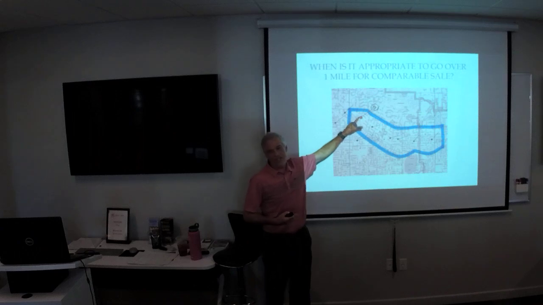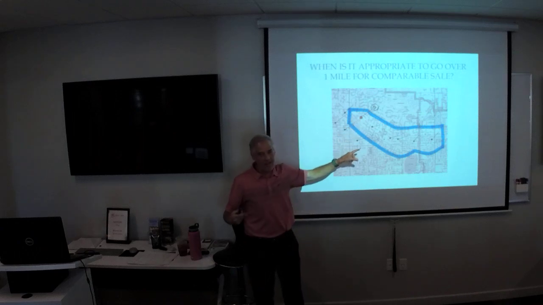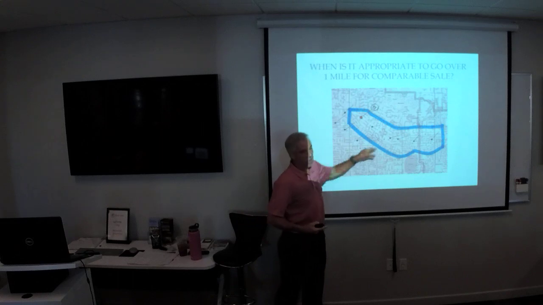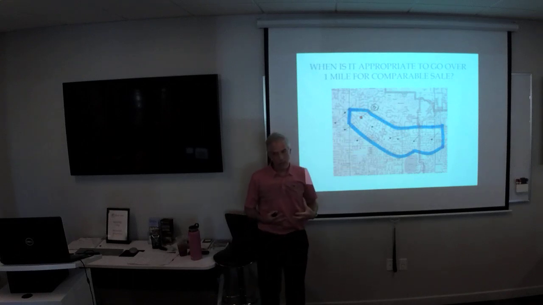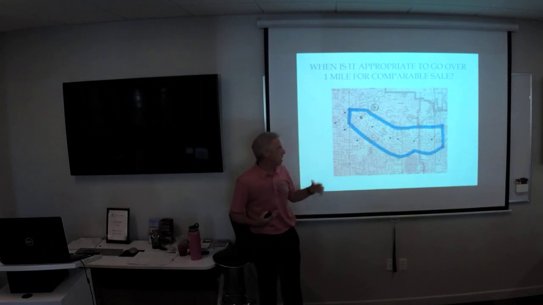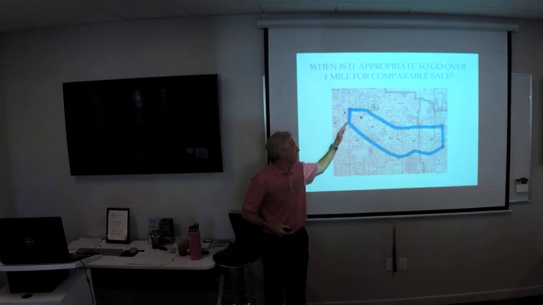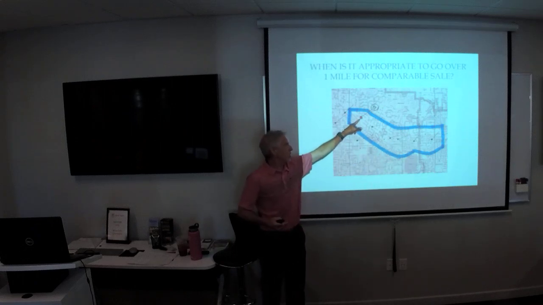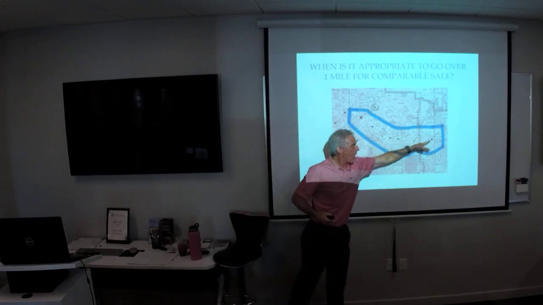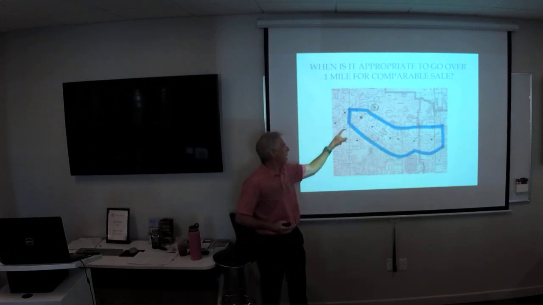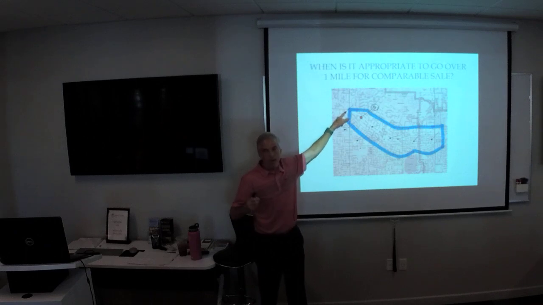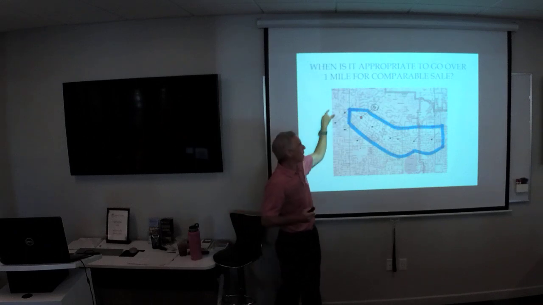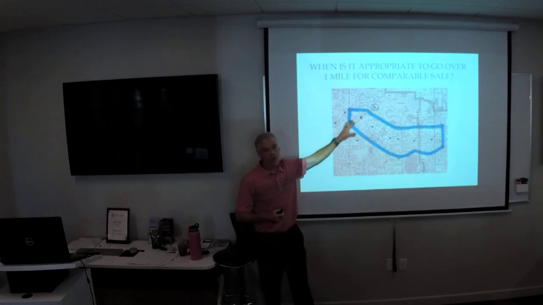If this is the subject property, what I want you to get out of the habit of is running a mile radius, because that's not the right way to appraise a house in Arcadia. Understanding the nuances of the neighborhood you're appraising in, you want to get on MLS and draw your boundaries. In this case, here's the subject, and that comp that's way further away is a better comp than this comp, this comp, this comp, or this comp. If you don't know the neighborhood and you're only running a mile radius, 4 of your 5 comps are going to be bad. Does that make sense?